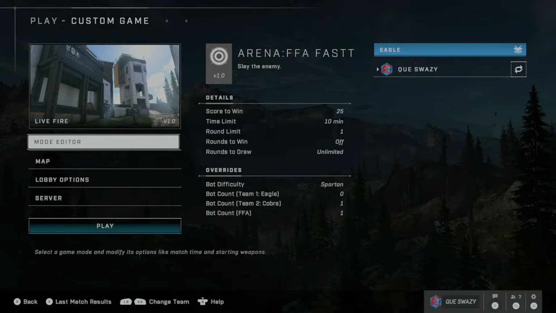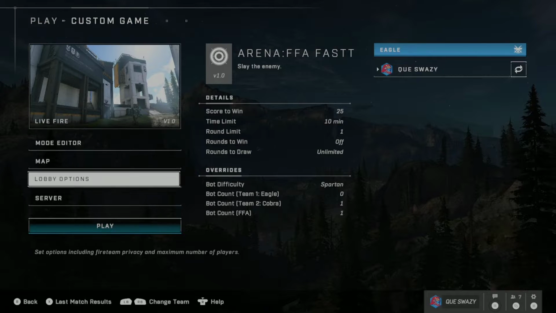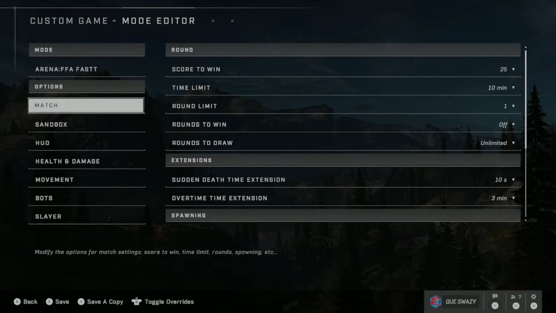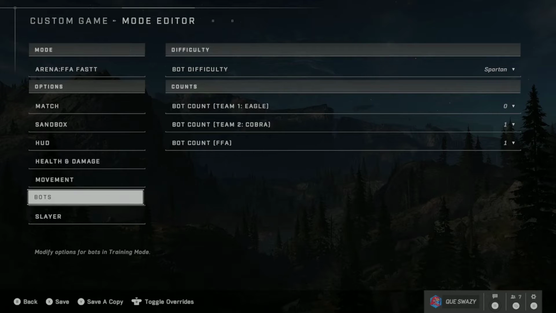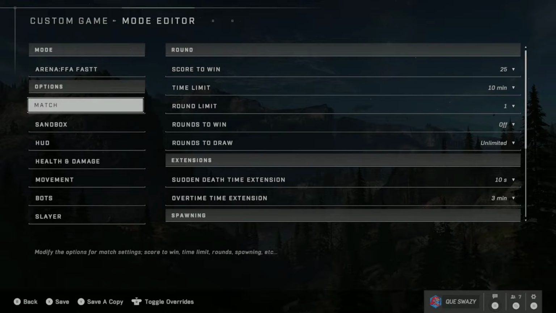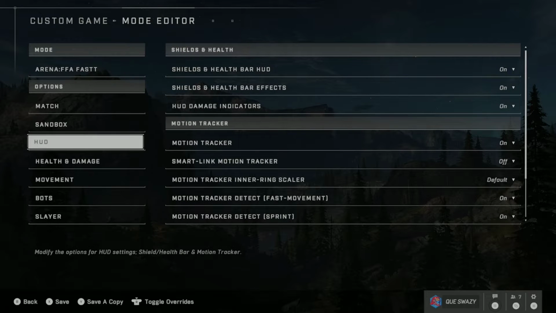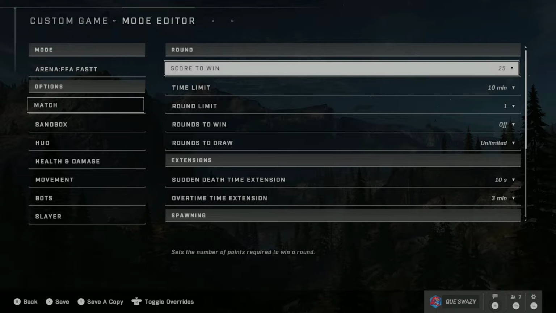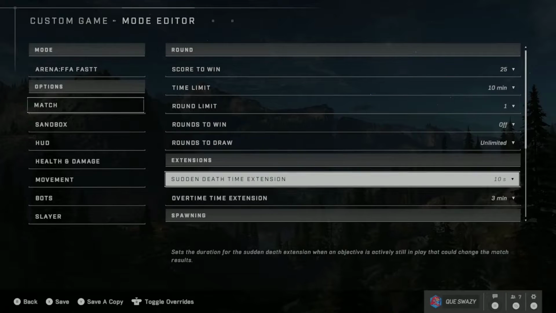Okay, so what you have in the custom game lobby, as you can see, is the mode editor, the map, lobby options, and server. The mode editor is where you can pick the game mode, and then you can pretty much customize anything you want to do in the match, the guns, things like that. So what I'm going to do is try to create my own game. We can go up to 25, that's fine.